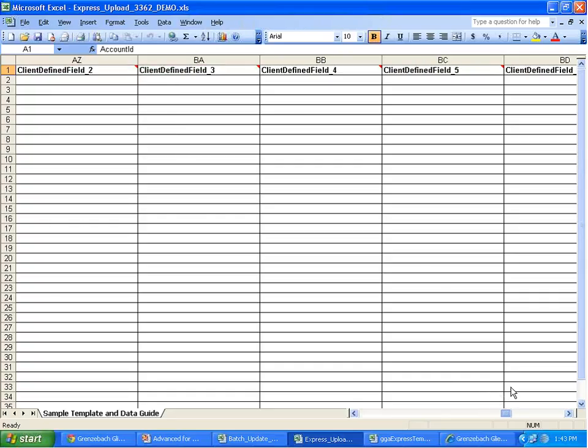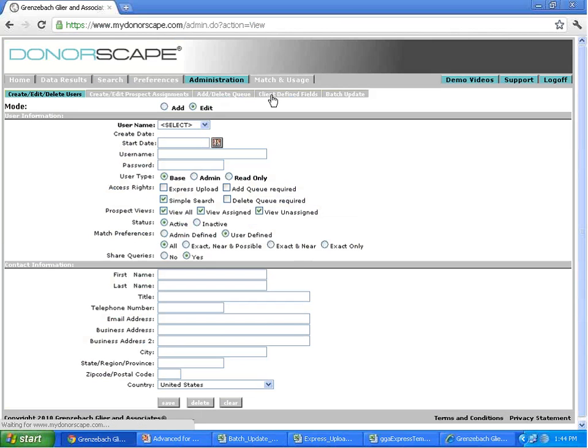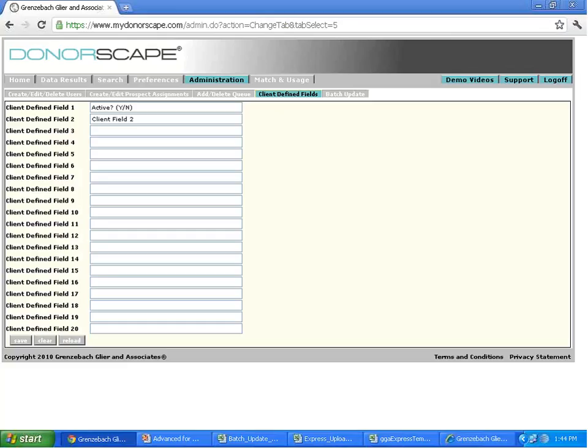Now, at the end of the file, you'll see client-defined fields. These are fields that you can fill in your own information for. Like, say, if you had an indicator for whether they were active in your organization or not, you would enter Y or N or whatever in that. And you have to keep the name of the field the same, but if you go onto your account and go to the Administration tab and then Client-Defined Fields, you can define what they are.